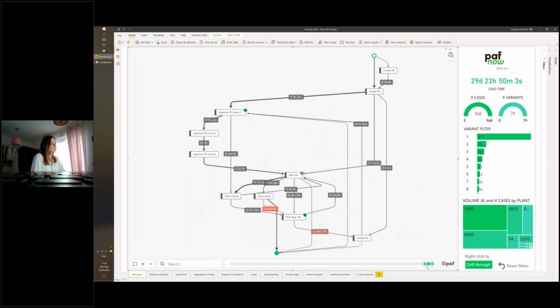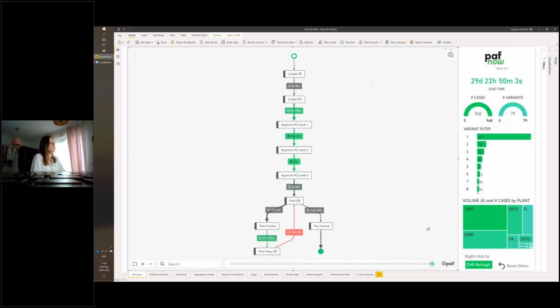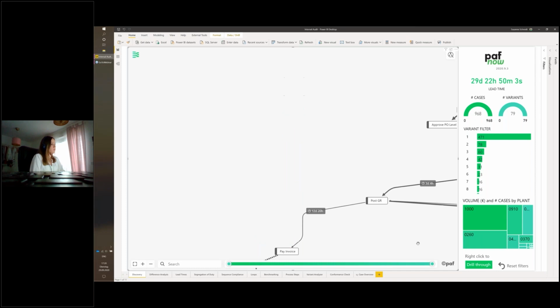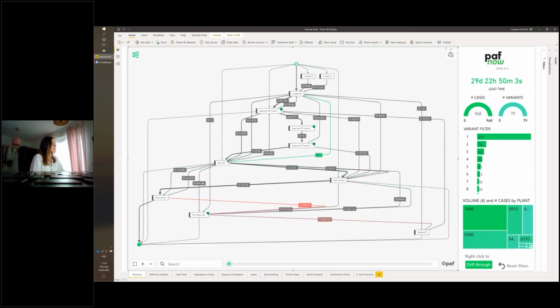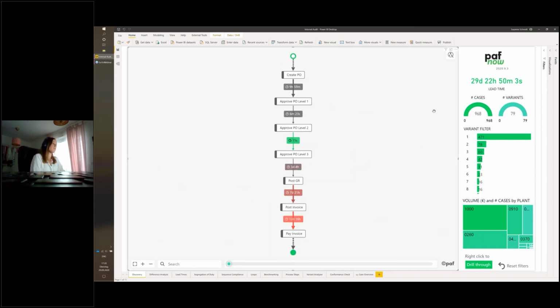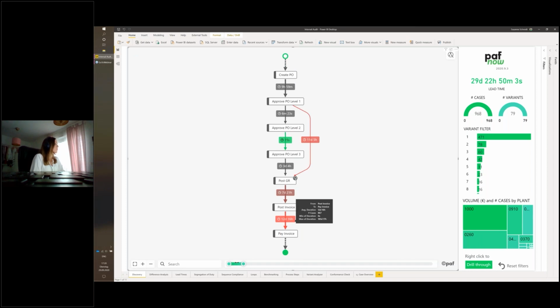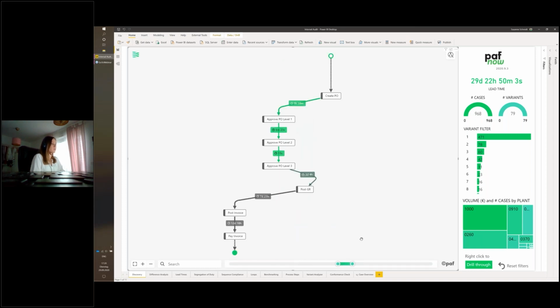So when I do this, and for example, I move that completely to the right now, then I see the less frequent paths of my process here in that picture. And the other way around, when I completely move that to the left, then I see the most frequent path of my process here. So I really like that, and it makes it really easy to discover the process. And what you also could do is not only moving the buttons from the left and the right side, but you also have a window that you can just shift around.